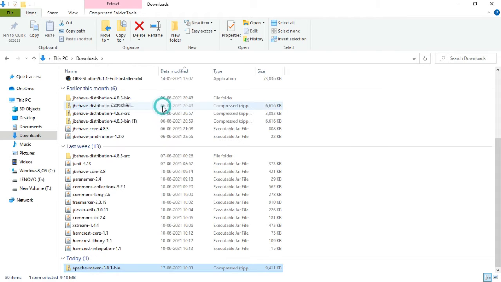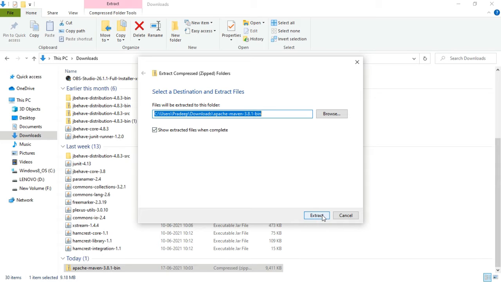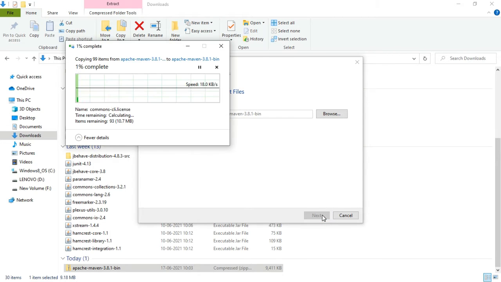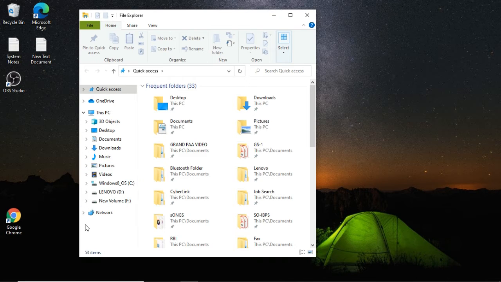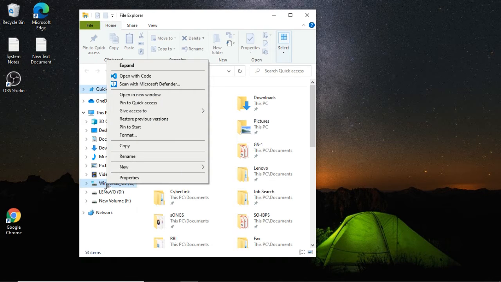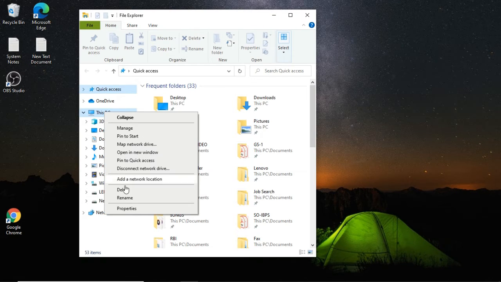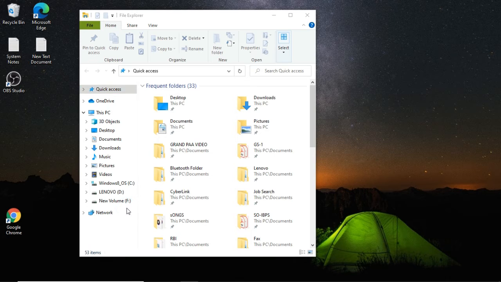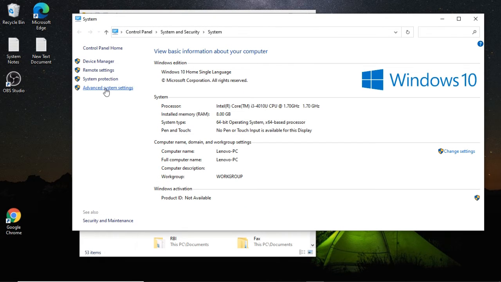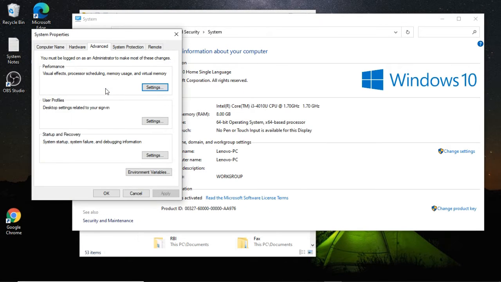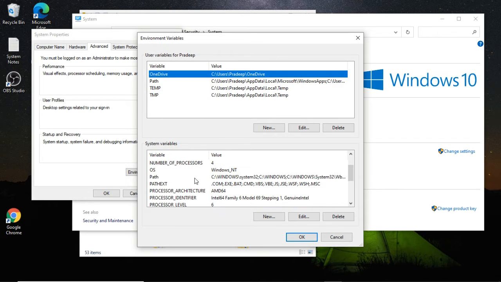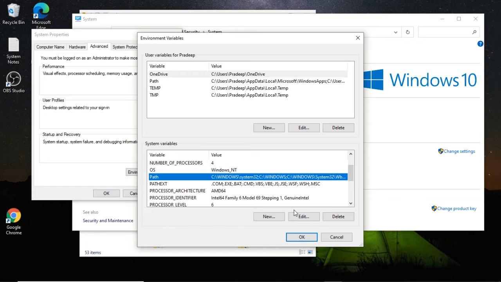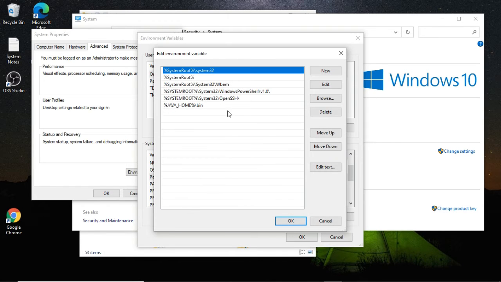First extract the contents. Now that we have downloaded the Maven project, let's go and set up our environment variables. Click on this PC, properties, go to advanced system settings. Here click on environment variables. Here in system path, click on edit.